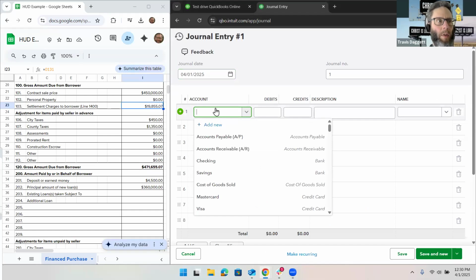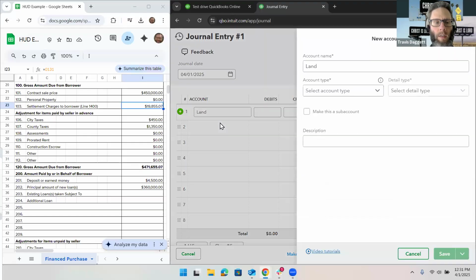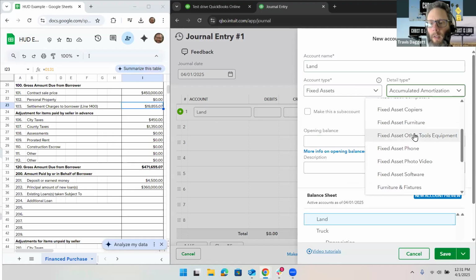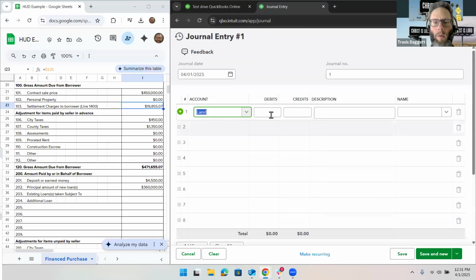And so let's start here with land. Let's go ahead and book, and let's say that we're going to allocate the 450,000: 100,000 to land.